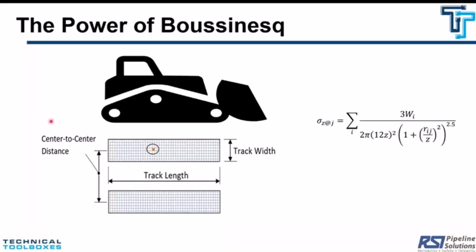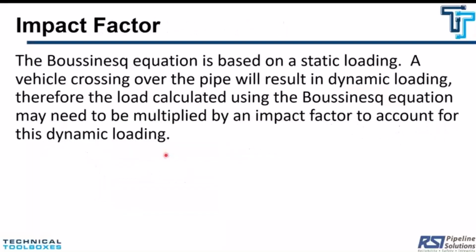If you have a track vehicle like a bulldozer, you can always divide the contact area into a grid and then assign a point load at the center of each grid point, right? So it's always possible to convert any type of contact pressure into a set of point loads on the ground surface. That's called a load matrix or a load grid. And that's what the CEPA calculator uses in the analysis.